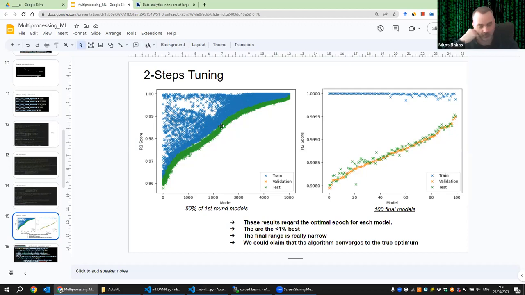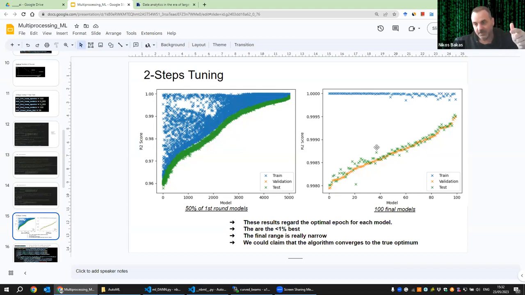So I have to assess the tuning process. Now, if we see this curve, it is almost a straight line, so the distribution of the accuracies in the validation and test set are uniform. We have a uniform distribution. This for the first round at the left figure.